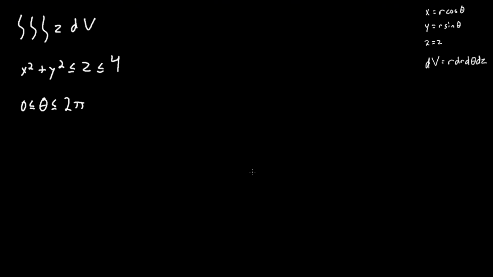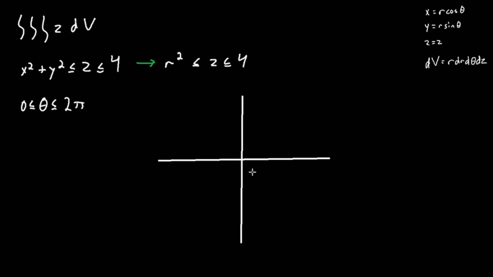So let's check if we can substitute anything first. Our integrand is already in cylindrical coordinates because z is equal to z, so we leave this alone. Now let's go find our bounds. Whenever we have bounds that aren't in cylindrical coordinates yet, we can substitute to turn them into something else. Let's use different colors on the last problem. I don't know why I didn't use them in the previous ones. But x squared plus y squared is already established to be r squared. So our lower bound is r squared, and our upper bound is 4. Well, what we can do here, it always helps to draw a graph, is draw a graph.